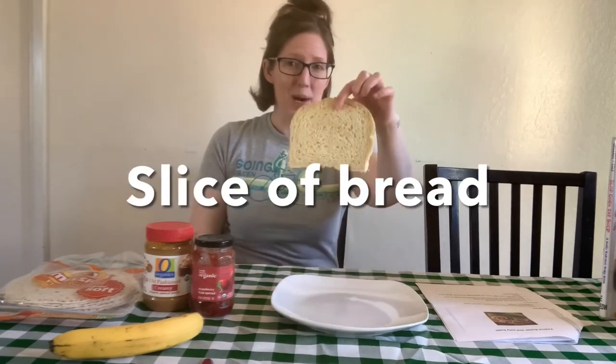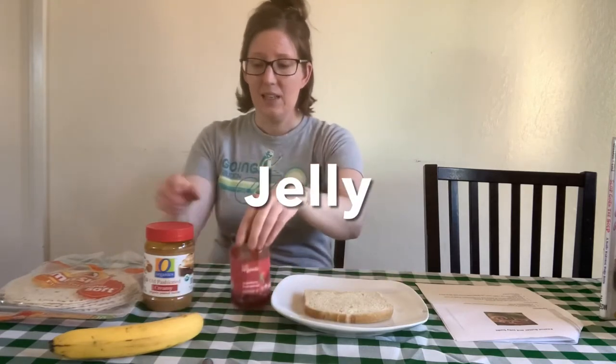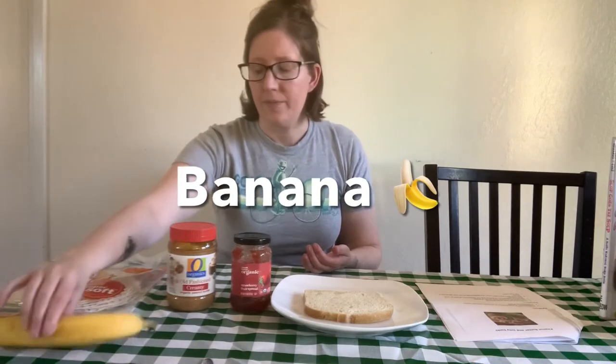So what we're going to need to get started first for our little PB&J sushi roll or pinwheel, you're going to need a slice of bread, any type of bread you have on hand, wheat bread, sourdough, whatever your child likes, some jelly, peanut butter. If you have a nut allergy, you can use sunflower butter, sun butter, anything that you have on hand that's allergy friendly for you and your little one. A banana for later, and a tortilla. It could be whole wheat, you could use flour tortillas. Again, whatever your child's preference is. So that's it, very simple.